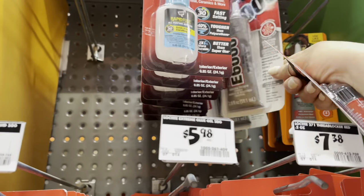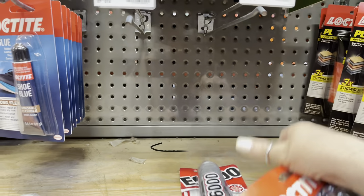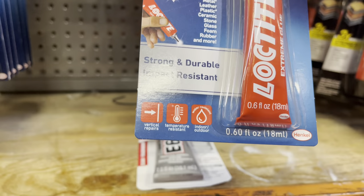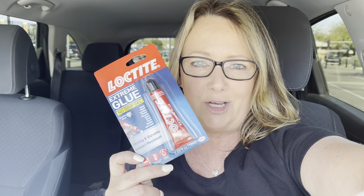Oh, right there, duh. I was about to say I don't see any E6000. I wonder if this is better than this. This one says temperature resistant, which in Vegas heat I probably need, but I'm gonna give my E6000 a quick read. So I opted for this glue because it did say temperature resistant. So I'm thinking maybe that's what the problem was last time, that it just got overheated in the car. We'll see. I don't know how high of a temperature this will work. So I'm gonna do this at the end of the day, so when I've stopped driving, I can just let it sit there and glue and stay still for the whole night, and then hopefully in the morning I can use it. So we'll see.